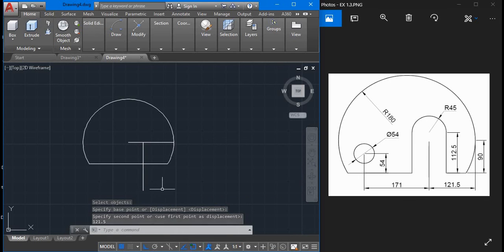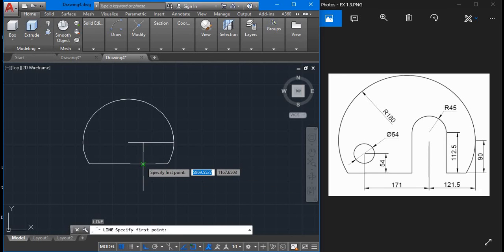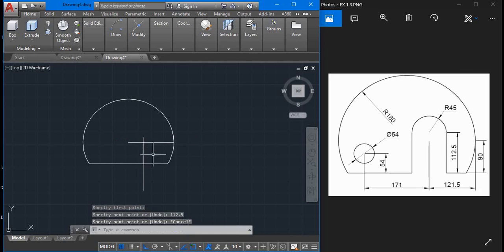So we've gotten here to here to the 1 to 1.5, but the command here is that from the top to the middle of this is 112.5. So I'll take my line again, L, top, 112.5, enter.